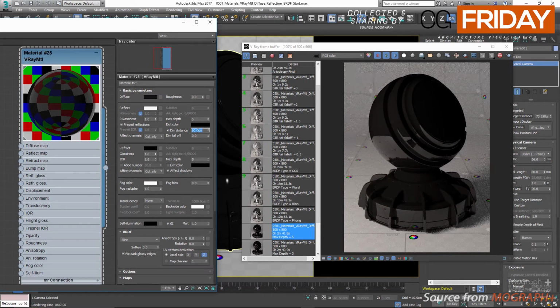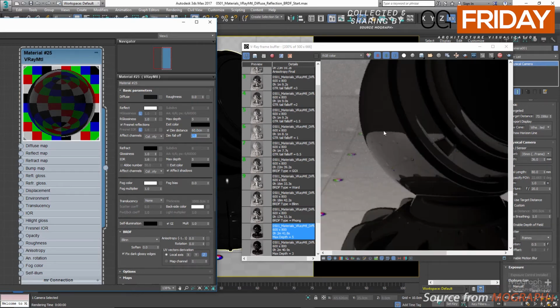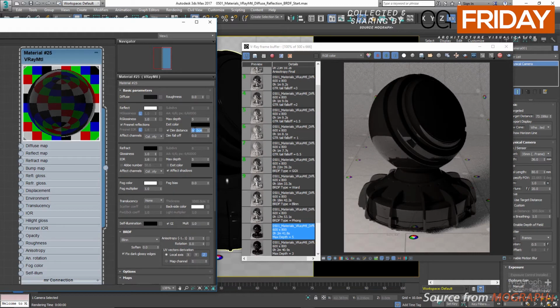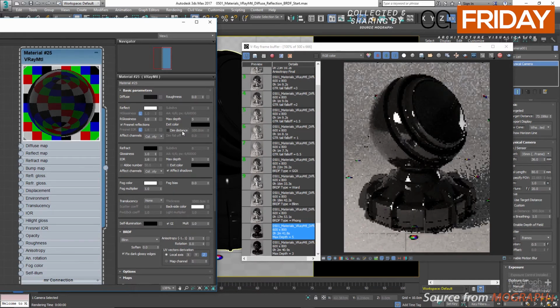Now, the range for dim falloff is from 0 to 1, and as we increase the value towards 1, the transition between non-reflective and reflective parts is basically becoming more gradual. Now let's set the dim falloff to 0 and dim distance to 100, and let's disable it.